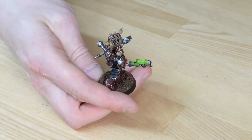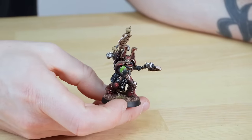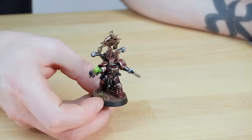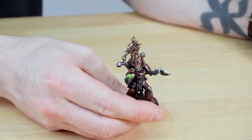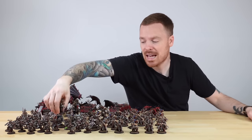You can see the trophy rack with loads of skulls on it as well, as you'd expect on any Khorne miniature, but really nicely painted. The brass is painted really brightly as well, just to contrast the darker armor color, which I think works really well. And again, this champion is ready to lead his unit of berserkers to rip and tear his foes apart. As there are so many Berserkers, let's have a look at some more.